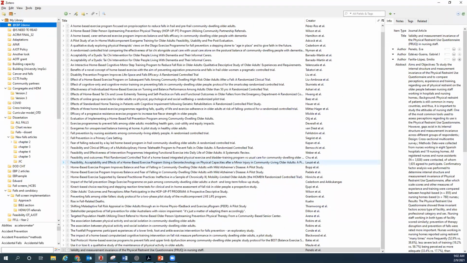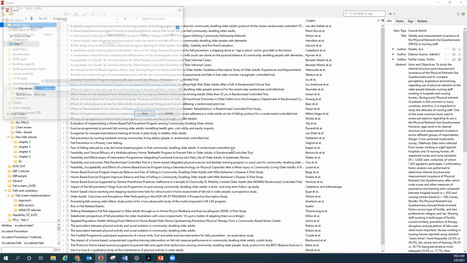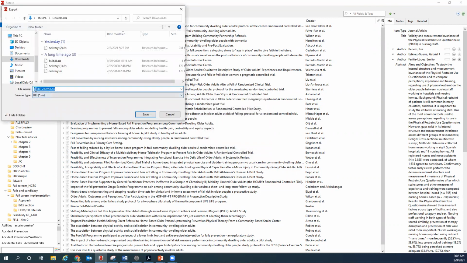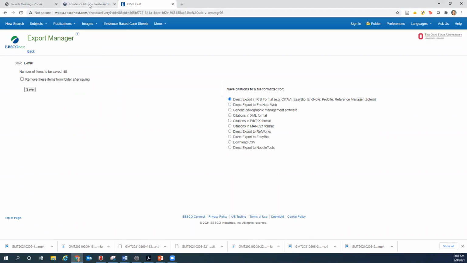So let's see how we're doing. All right, we've got our studies here. Now I need to export this file, my EBP2 file, all those 48 studies. I need to export that in an RIS file right there. Hit OK. We've got our title, EBP2, RIS. We're just going to leave it in the downloads file. That's fine. We're going to save it. Great. All right, see you later, Zotero. Thanks for playing. Now we're going to pull up Covidence.